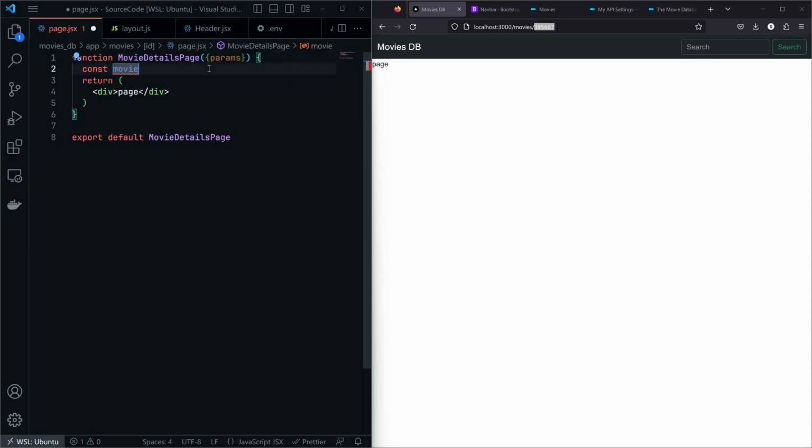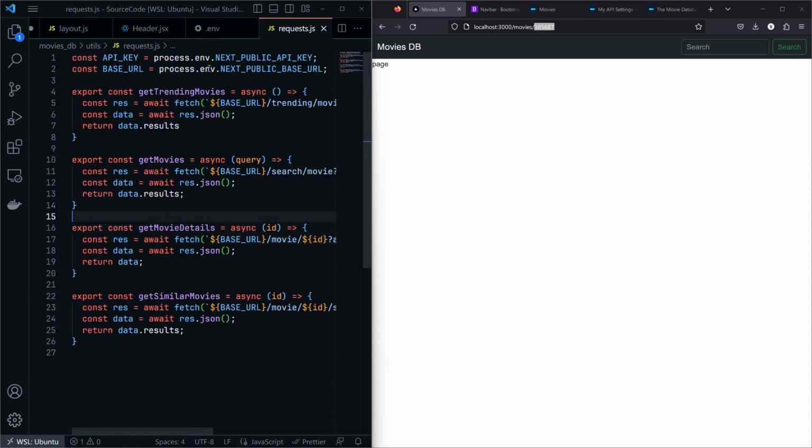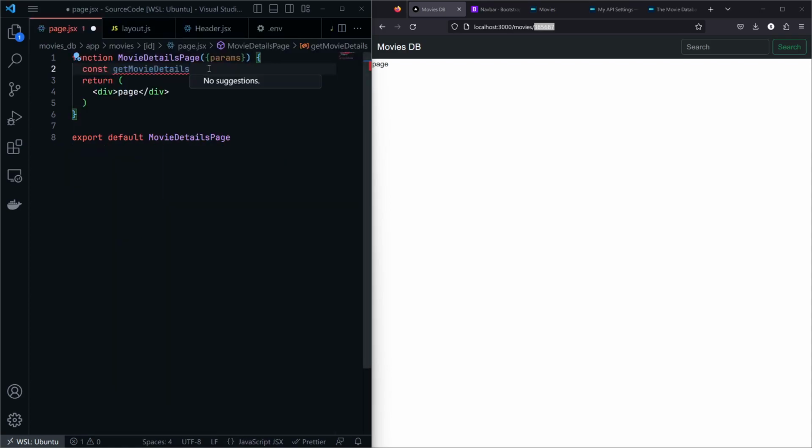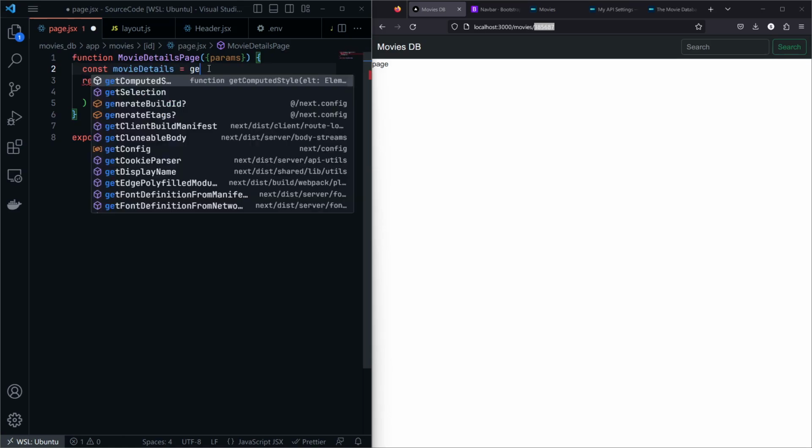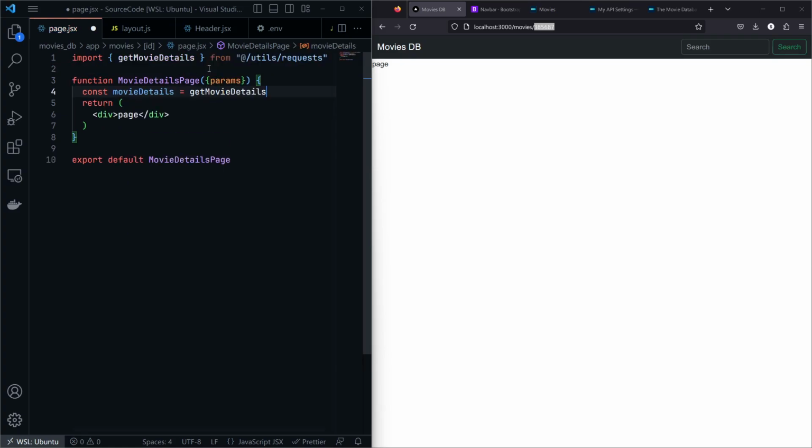So we have to call this get movie details function.